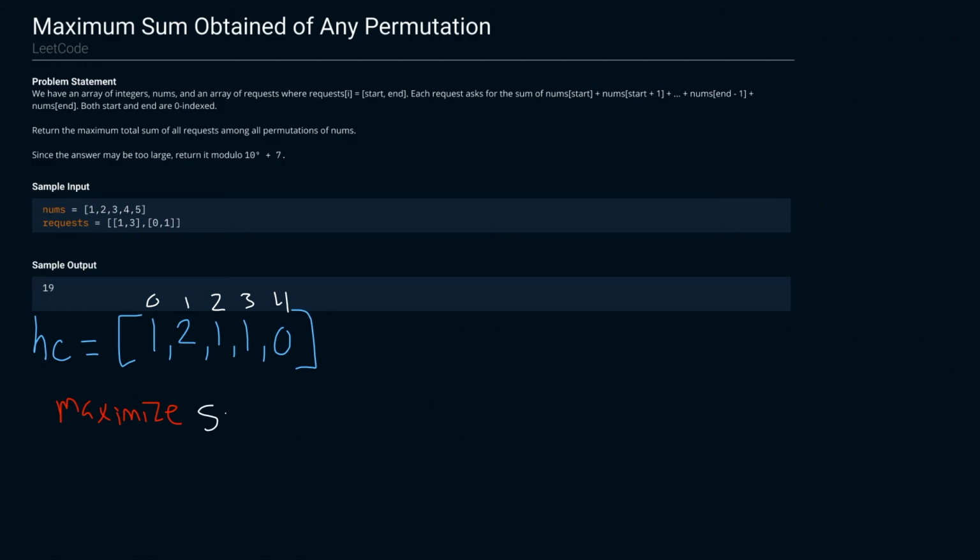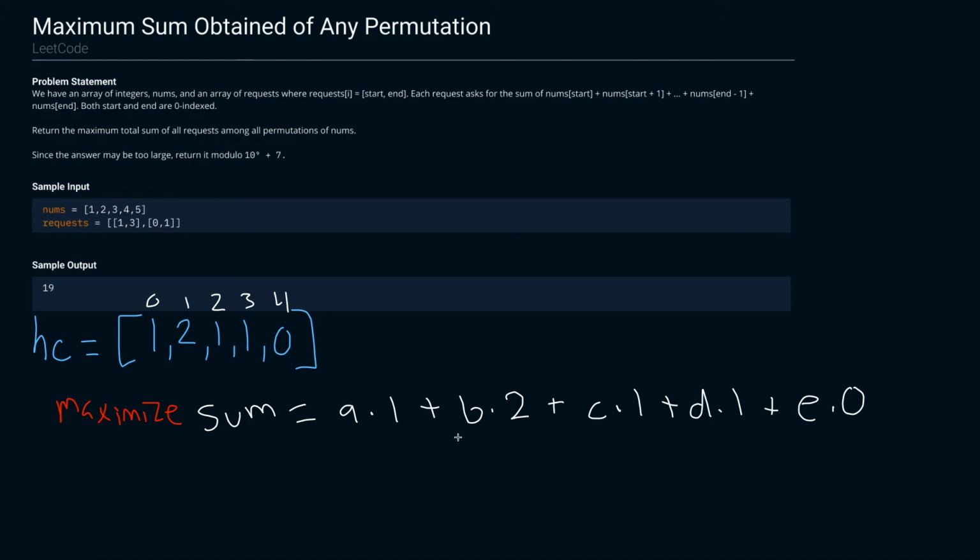So we're maximizing the sum, where the sum is equal to some number times 1 plus another number times 2, and I'm getting these 1 and 2's from the indexes in our hit counter, plus another number, C times 1, plus another number, D times 1, and plus another number, E times 0. We can really ignore this number, but for the sake of writing out the formula, we'll say that our goal is to maximize this.